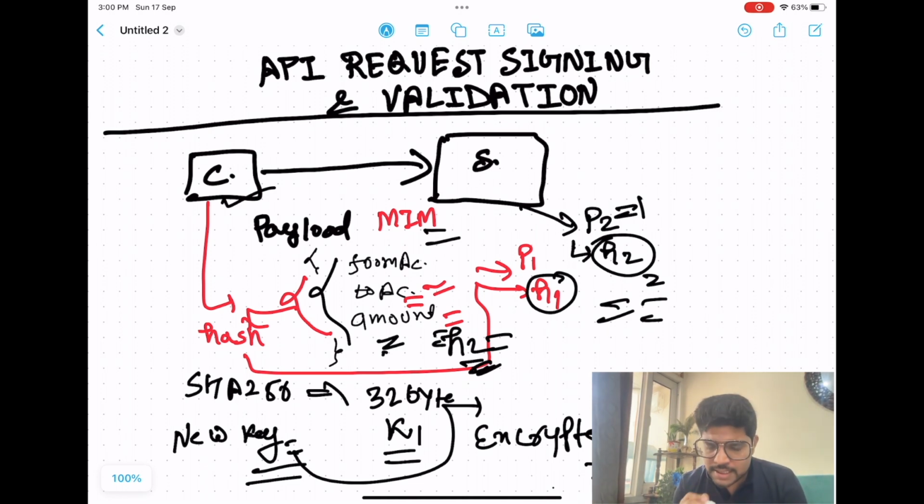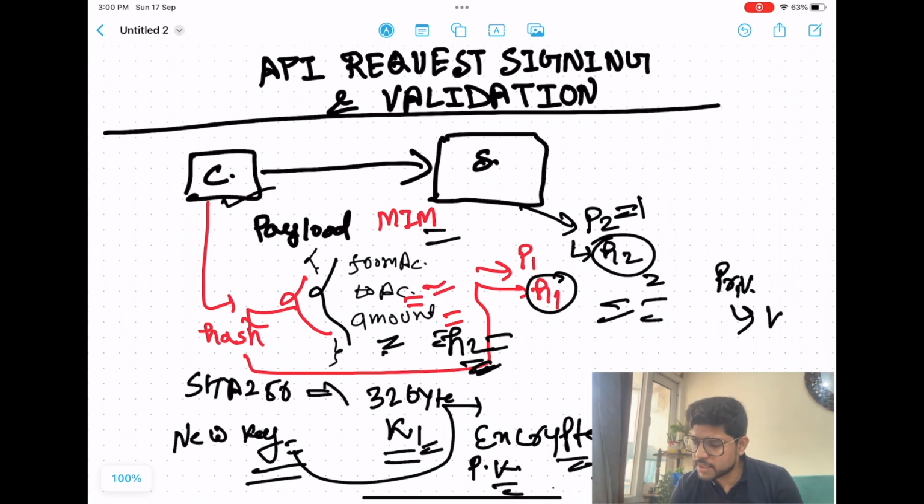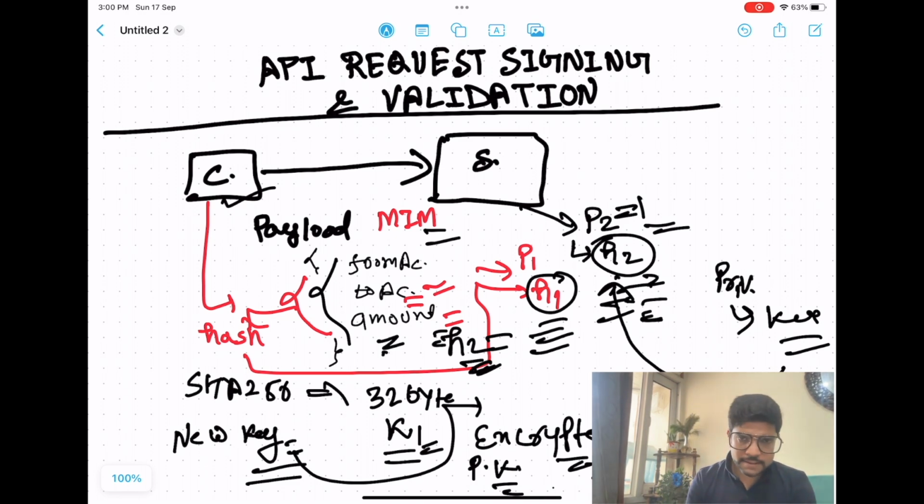So on the client side, the client will encrypt this key with the help of the public key of the server, and on the server side, the server will use the private key to decrypt this encrypted key, and it will again get the key. With the help of this key and the payload it will generate the hash, and this hash will be compared with the hash that is part of the request header. This is how the validation can be done, and it can be done securely.